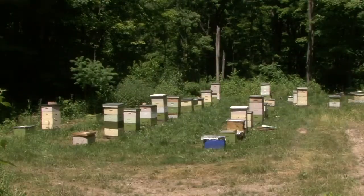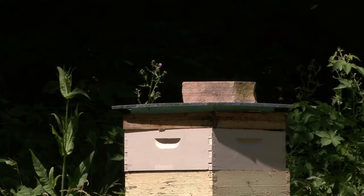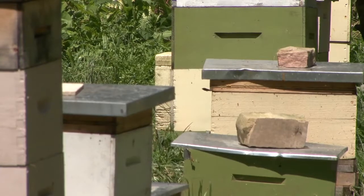Then as my grandmother got too old and said, I have to get out of this, I can no longer do this, she sold that property, and my father bought this property, and we relocated the bees here as we planted the vineyard. So the bees have been here on site at the same time as the vineyard, since 2003. We've been collecting honey since 2003, along with growing the grapes, which our first harvest was in 2006.